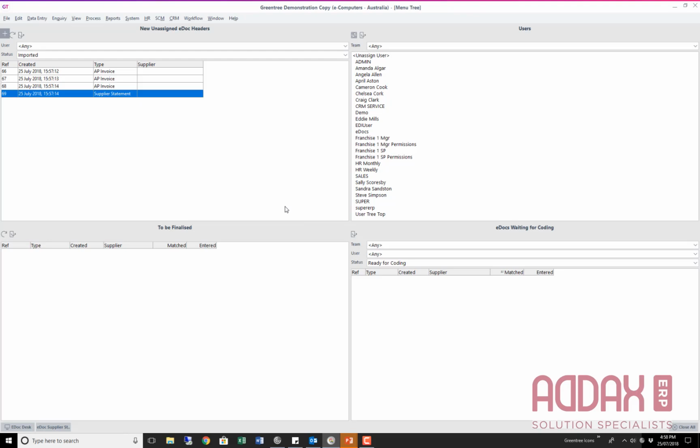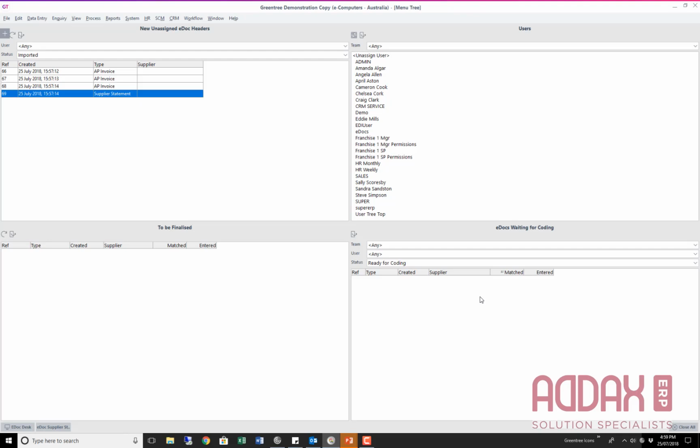Here we are in MYOB Greentree. The first step is on our workflow desktop panel. Here we have the new original documents, having now been digitalised, sitting in a panel awaiting processing. Off to one side we have the various different users that we can assign for approval routing. We then have a panel that our approvers would often see, which shows the transactions requiring their attention for both coding and approval.